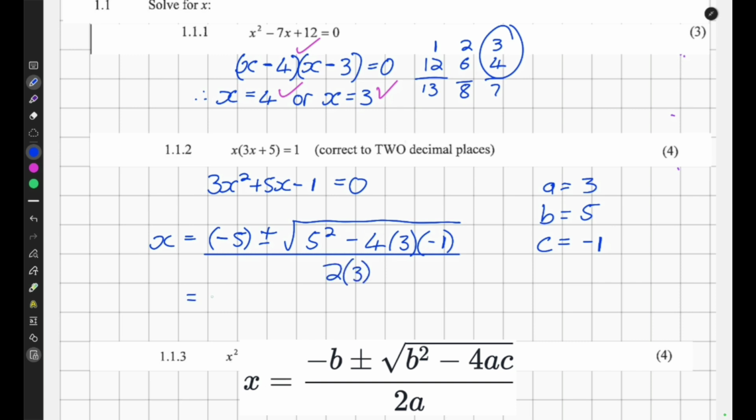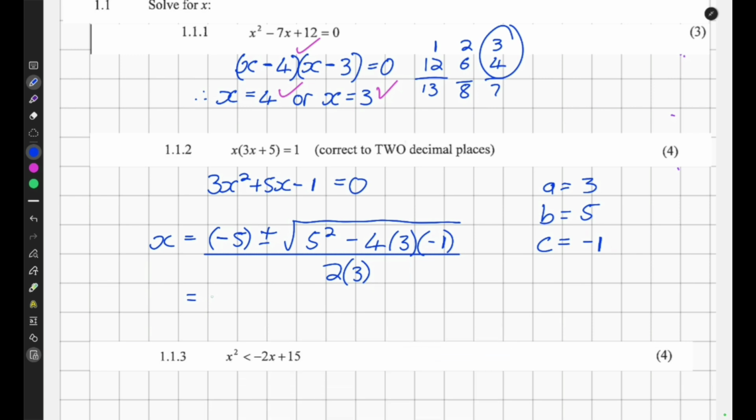In a grade 12 final, you would get a mark for putting it into standard form, then a mark for subbing in, and then a mark for your 2 answers. You do not need to show all the steps in between. If you want to, that's always good, but in this case, they don't care about all the steps in between. This is grade 12. So my answer is x is equal to minus 1.85, and the other one, x is equal to 0.18. Perfect. Like I said, the marks you're going to get are for standard form, subbing into the formula, and then a mark for each answer.